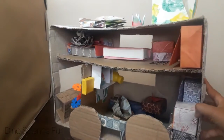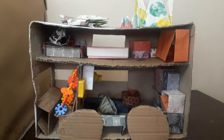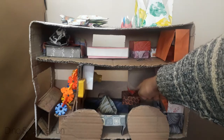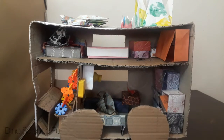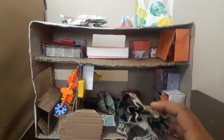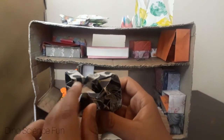Now, the fun part. Well, that was the fun part. But here's a kitchen shelf. And this is the stove of the kitchen. This is a sink of the kitchen. This is a sofa. And here's a table. Ooh, and look at this. It's a bed with a backpack. There's an opening. Look, you can open the backpack over here. Wow, that's cool. That's a cool backpack.